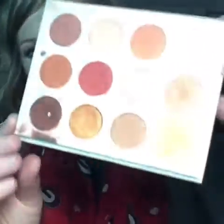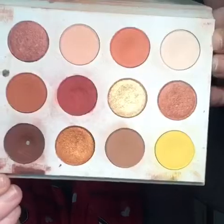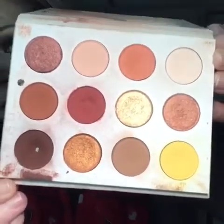Up next, we'll talk eyeshadow. Hands down, my most reached for palette this year, aside from the Anastasia, which that was from last year, I believe, is the ColourPop Yes Please palette. I have actually hit pan on the brown in this palette. I love these colors. I love everything about it, especially the price at $16 for this palette.